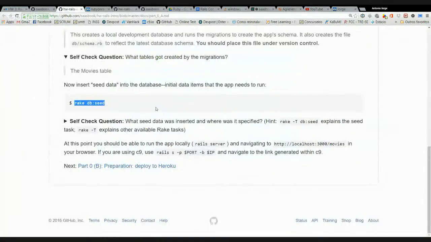Now, self-check question: what seed data was inserted and where is it specified?